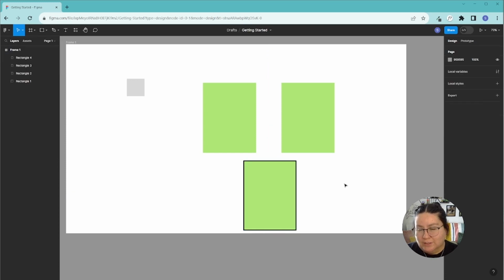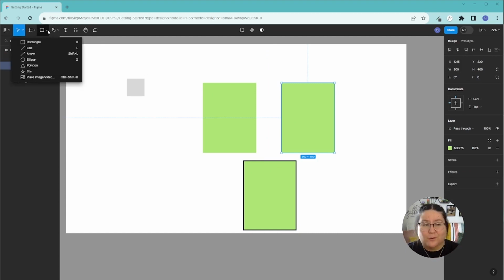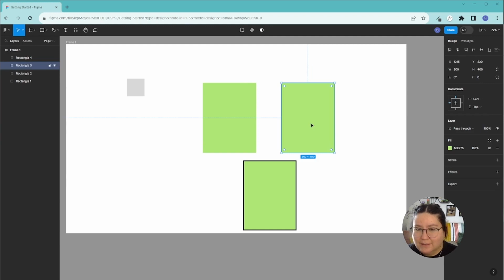One thing I do want to show as we're talking about this panel over here, if I have this shape, you'll notice maybe I want this rectangle but with curved corners. There's not that option here in my tool section, but if I click on a rectangle and I look over here in this panel, we have a couple different things going on.